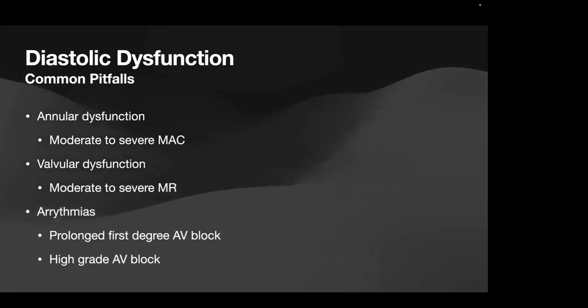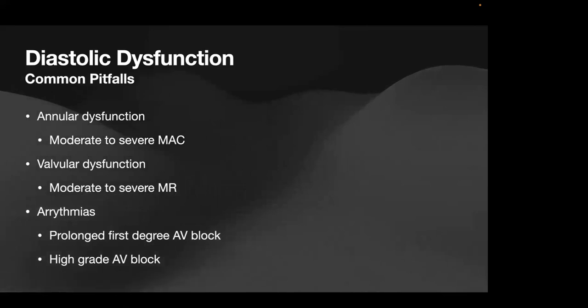And then arrhythmia. So like we said, atrial fibrillation previously is one of the biggest ones, because not only does it affect the left atrial volume, it affects your filling, it affects your annular velocities, and your TR velocities. So it affects a lot of things, which is going to make it really difficult to assume that we know what the diastolic filling pattern is. However, as I said previously, in patients who have atrial fibrillation, your E over E prime can still be a good surrogate marker for left atrial pressure.